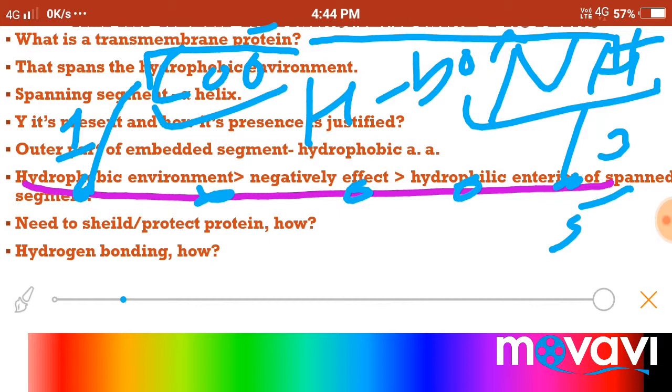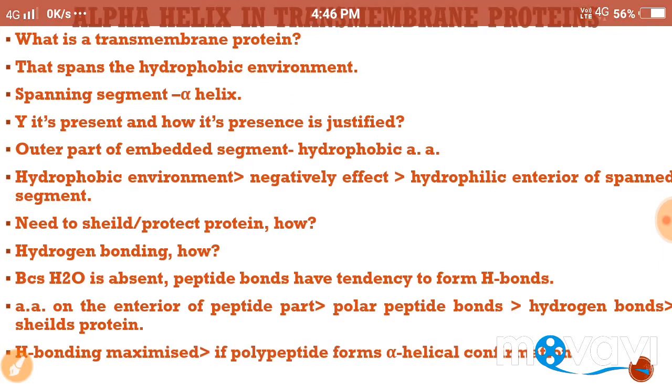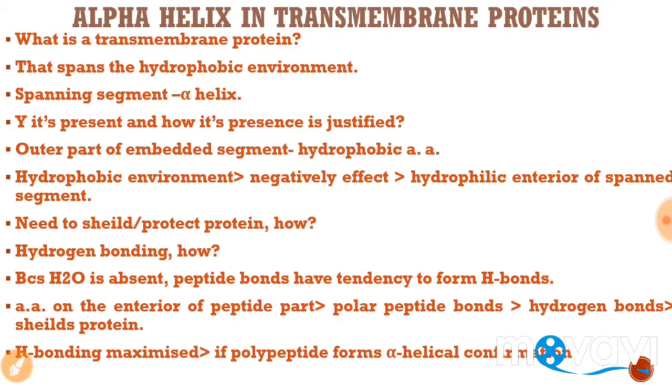So a hydrogen bond has been formed, and this kind of bonding is seen in what? Alpha helix conformation, or alpha helical conformation. So that's what alpha helical conformation in membrane proteins is about. Now if this bonding is occurring, it means these groups are not free, so they are in bonding. In this way our protein is shielded from inside from the effect of the hydrophobic environment. Now there is an important point: this hydrogen bonding is maximized. We are here for hydrogen bonding. If there is more hydrogen bonding, it means there is more shielding of the protein. That's good for us.